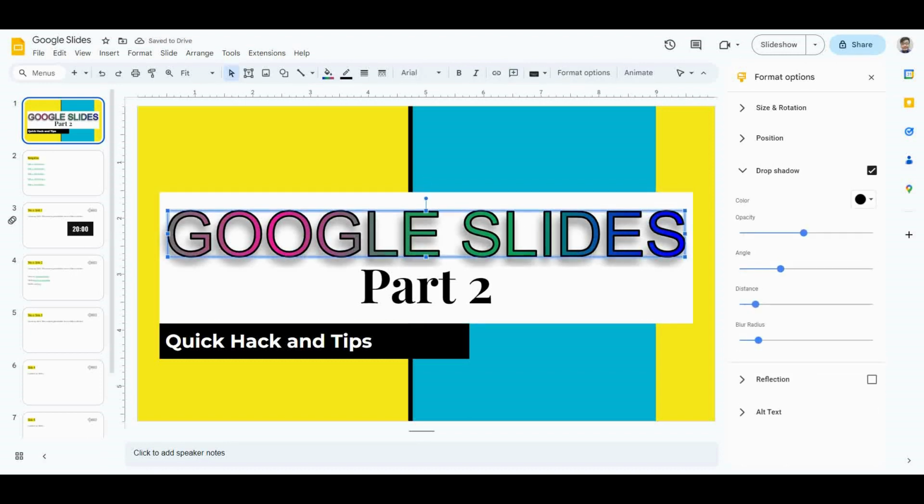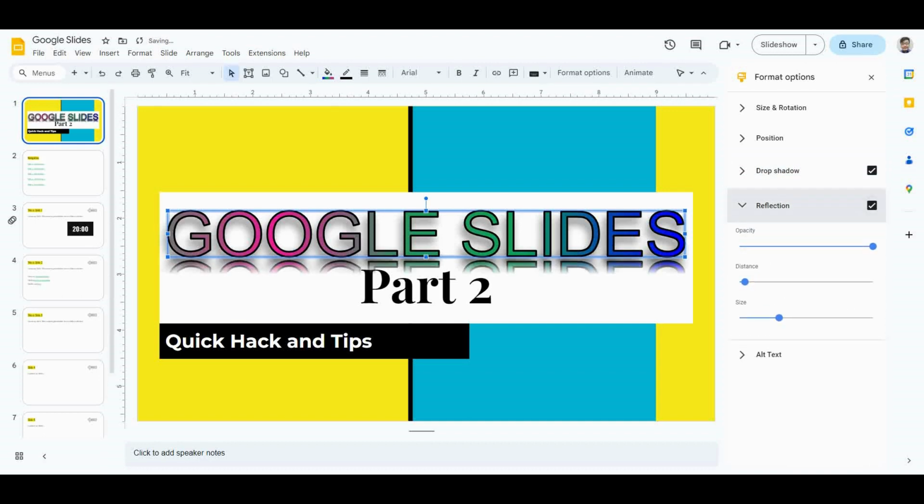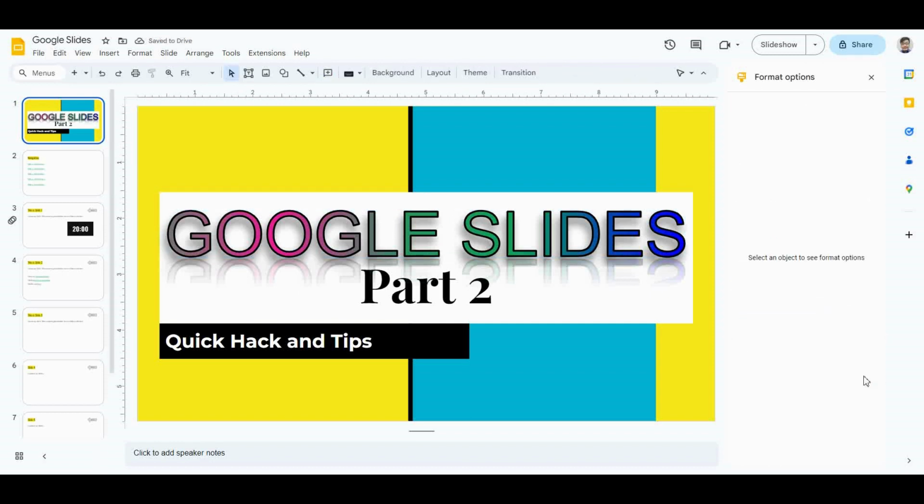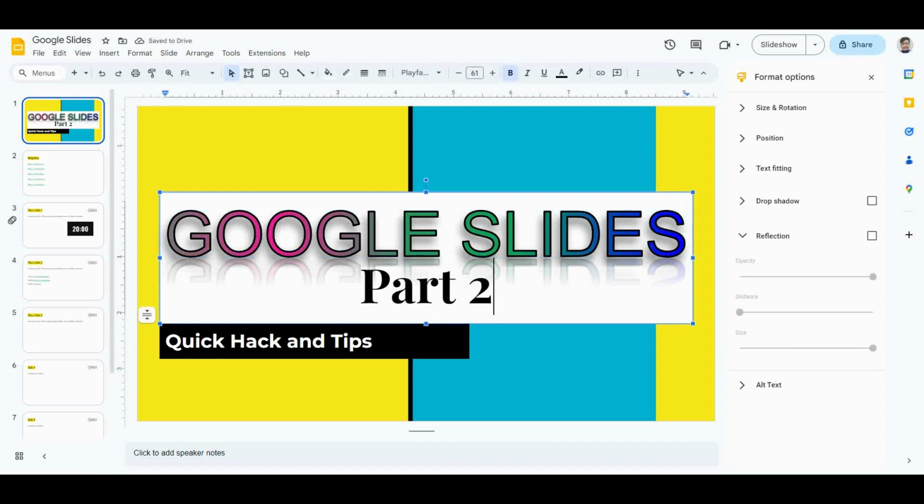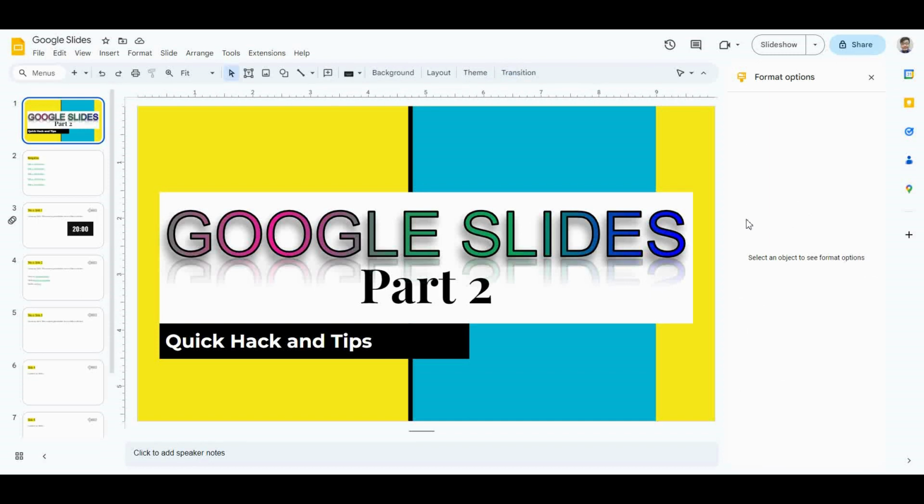Looks snazzy, right? Last but not least, I can also choose a reflection on this Google Slides as well, and change the opacity. So there we go. Now the distance of this, I can put it really close, and I can even change the size of the reflection. So I can like, put it really big. All right, we're about there, halfway in. So right now, my slides look really snazzy. I've got the word art text with outline and also some effects planted into it.